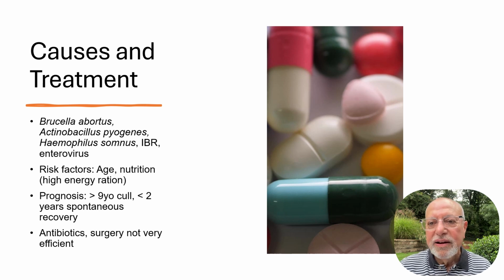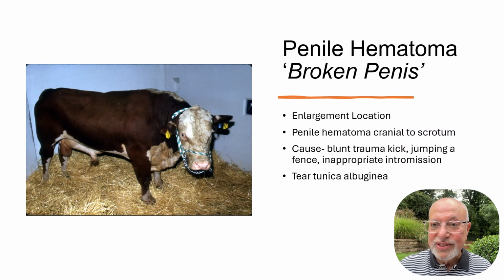The prognosis of this situation is questionable in older bulls, so one is better off culling those bulls which are 8, 9 years old. Whereas bulls less than 2 years old usually recover on their own if you give them some sexual rest and maybe some antibiotic treatments. I have been involved in a few cases of surgeries, and they are very complex surgeries, because the vesiculitis condition is located deep in the pelvic inlet, so it's not really successful.